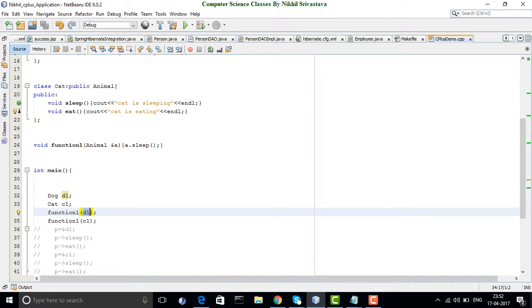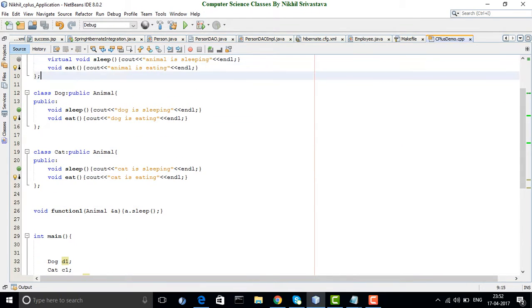The call to an overridden virtual function depends upon the type of object, not the type of reference. See over here, the type of reference is the animal class, but the call is decided by the type of object. So depending upon the type of object, the specific version of the sleep method is called. When I pass the dog object, the sleep method of the dog class is called.